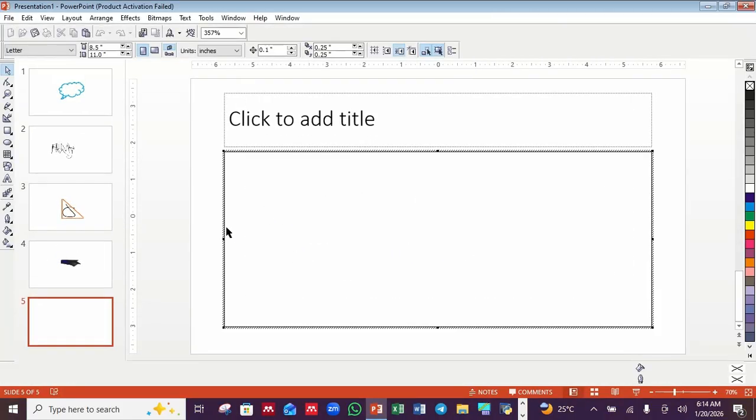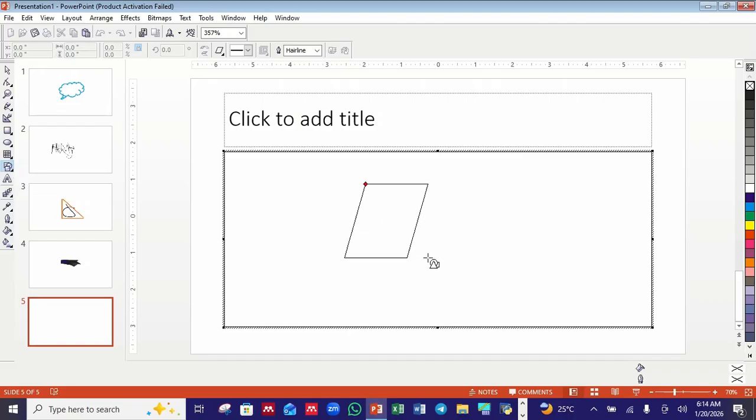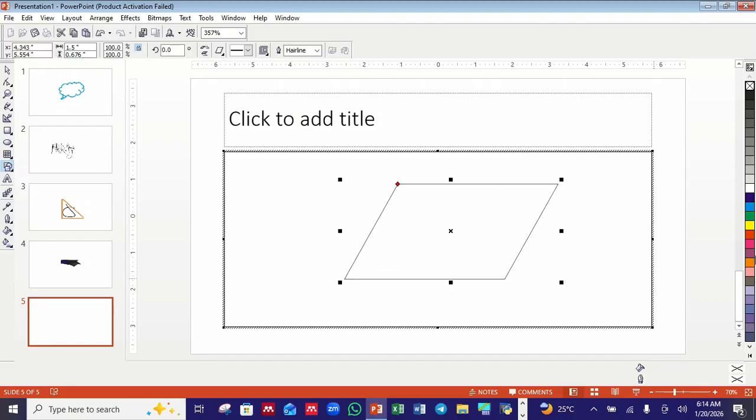Now I want to teach you how to add a 3D shape. Let's get another shape, a lot of shapes. Click on this. You can get any shapes that I want.